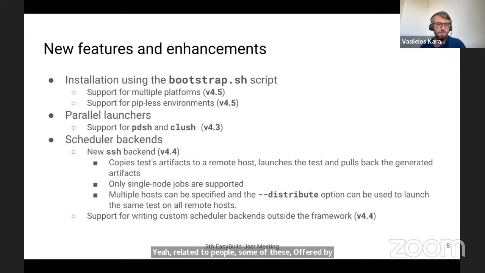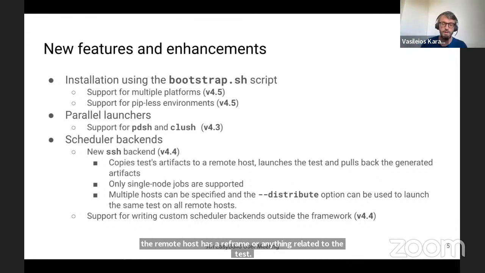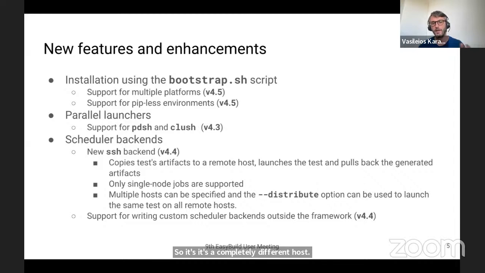We have some new parallel launchers contributed, like the PDSH and one from the cluster shell launcher. And then we have also a new scheduler backend. This is something I wrote last summer. Essentially, it uses SSH to copy the test artifacts to a remote host. It doesn't assume that the remote host has ReFrame or anything related to the test. So it's a completely different host without any shared file system or anything. It launches the test on the other side and pulls back the generated artifacts.